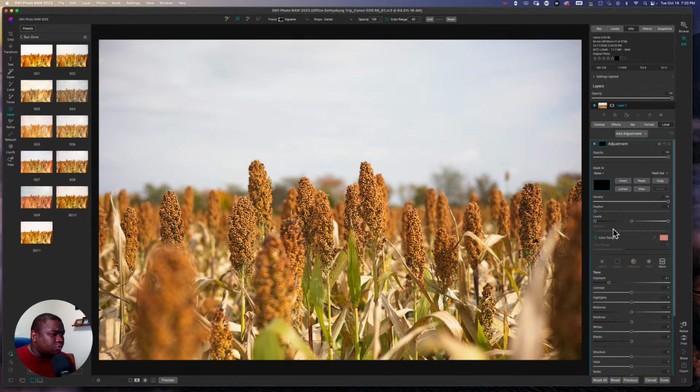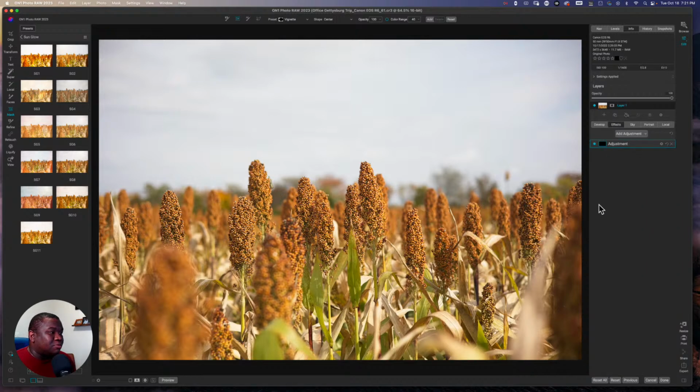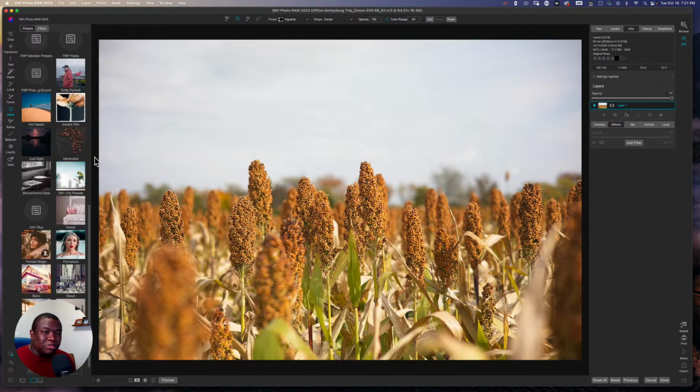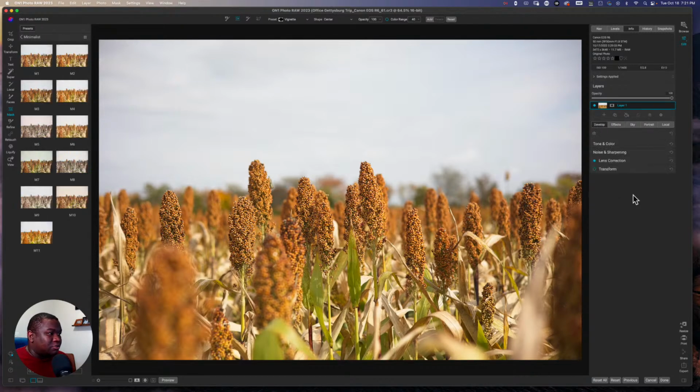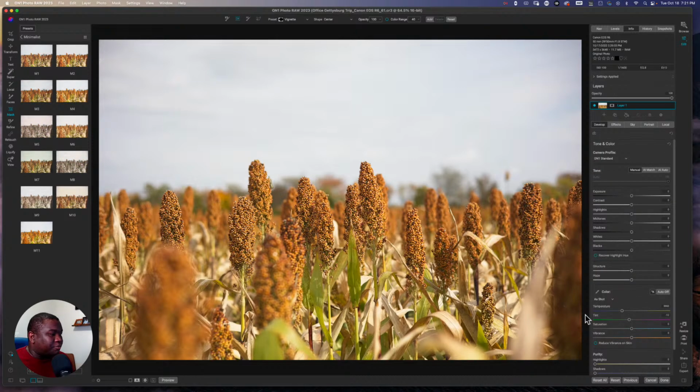Okay. So we talked about local adjustments, and I'm just looking over here at my Venn diagram to see what else, because what we haven't talked about was presets, and that's something that I really want to talk about, because I think a lot of people will appreciate the fact that presets really do get you going, right? So if I come to this minimalist, this is a raw image, no edits applied to it. If I come over here to the tone and color, no edits are applied to this image at all. I can just click on this.